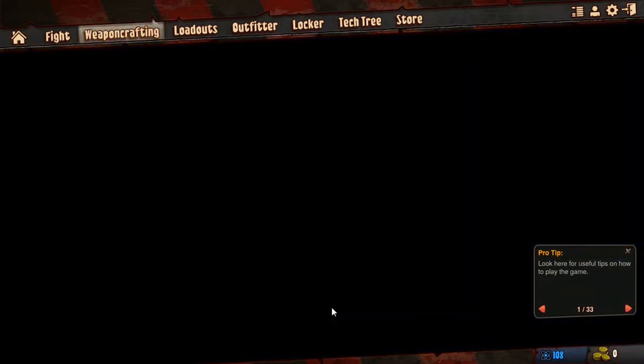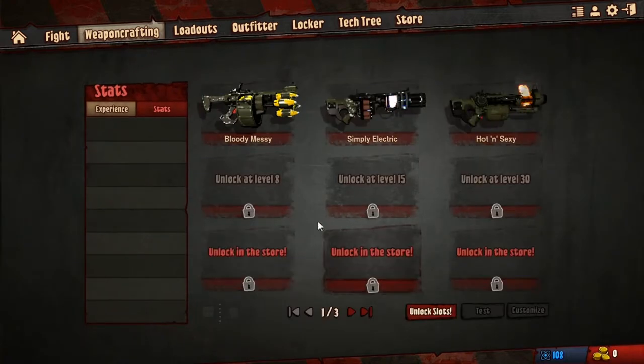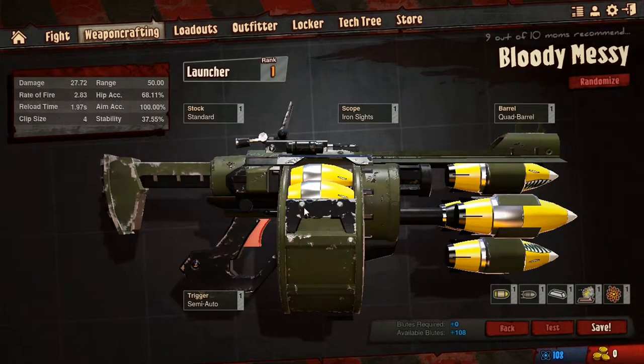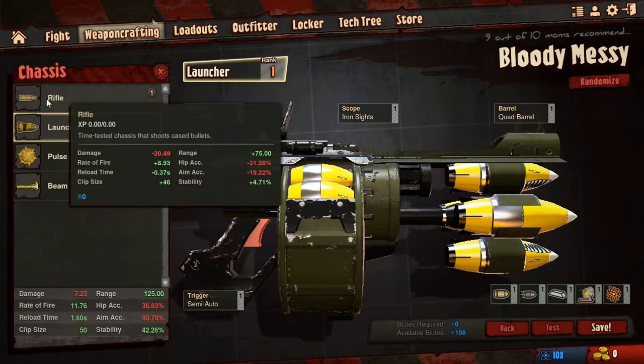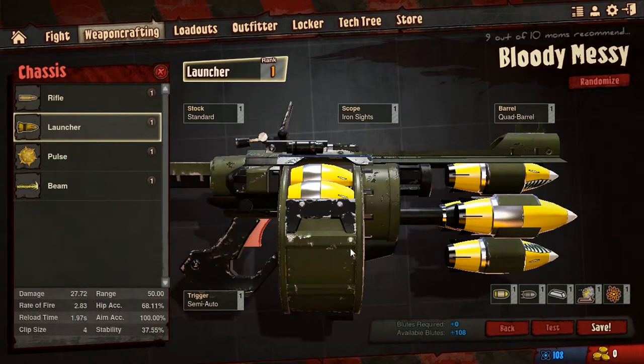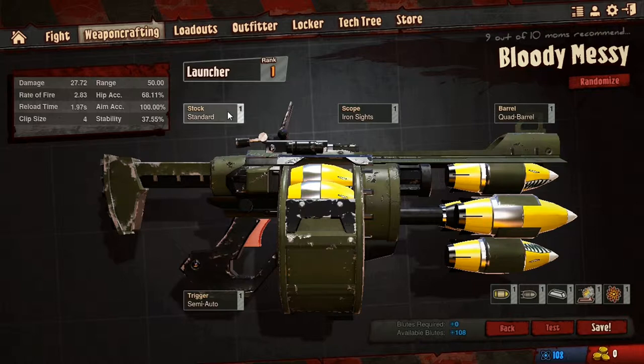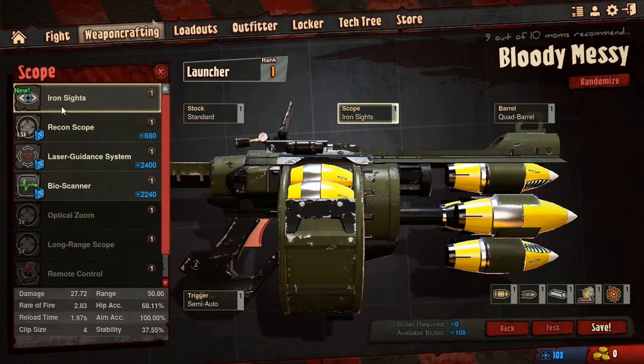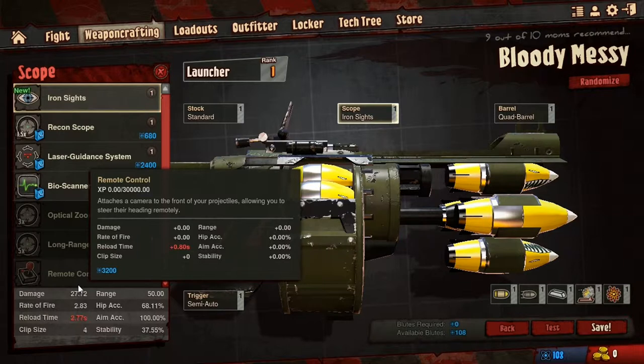Well, one, the weapon crafting. Instantly it strikes you as being different. You essentially take a weapon, and choose what you want it to be: a rifle, launcher, pulse, beam. Then you build up from the chassis. So this is a launcher, and I'm going to keep it as a launcher. I can put different stocks on it that change your accuracy, your stability, that kind of thing. Scope is pretty much what you expect. Laser guidance system, bioscanner, these I haven't unlocked yet, but you can get remote control rockets, which are really fun.